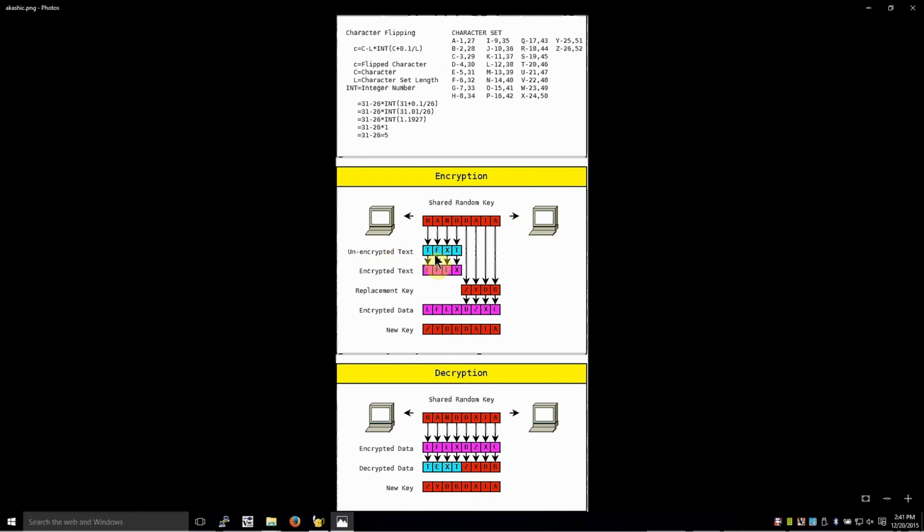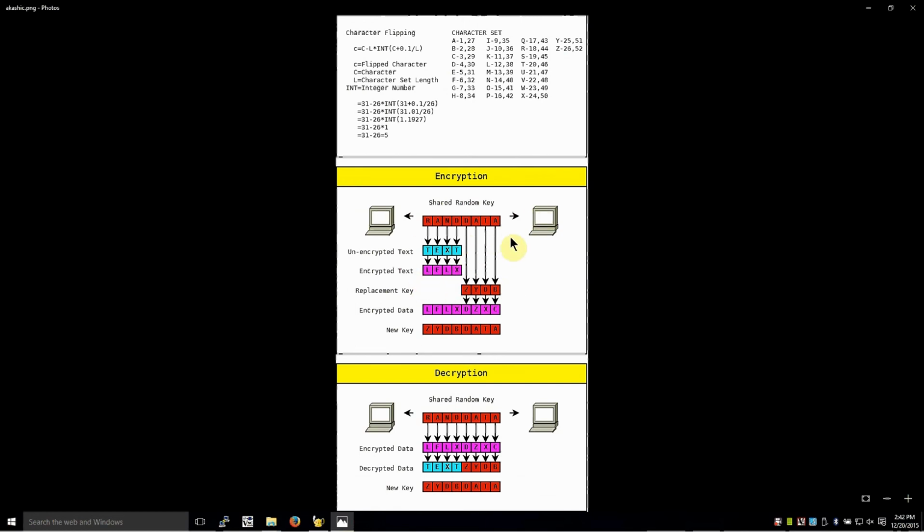Now I want to send this word to them. I want to send the word text, alright? So I add R, which is the first part of my key, plus T, which is the first character here. So R is 18, T is 20, so that's 38, which is L right here, 38. And that's what we got. So you add the byte from the key to the byte from the text, and you get a new encrypted text.